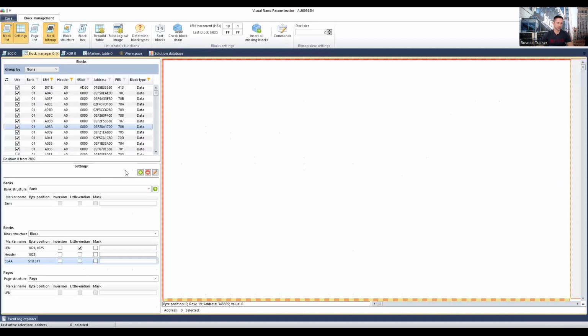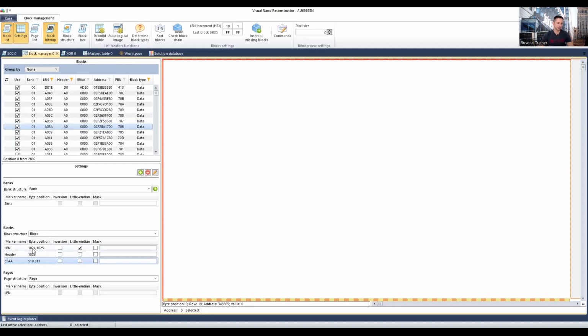With Block Manager, it's not necessary to do all these complex steps on this long way of transformations. You can just do it directly in the settings of Block Manager.